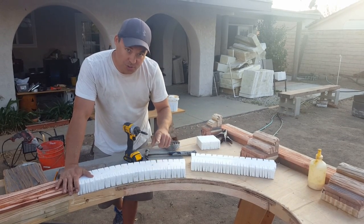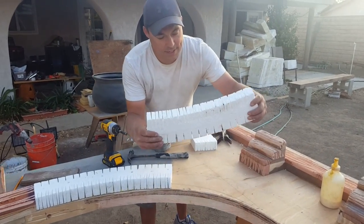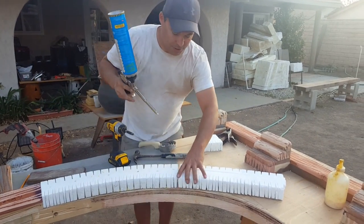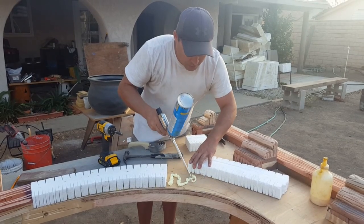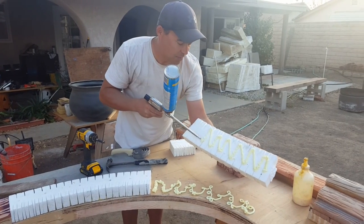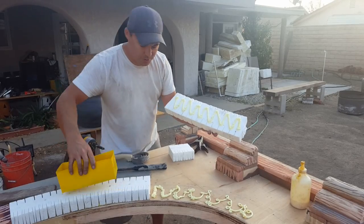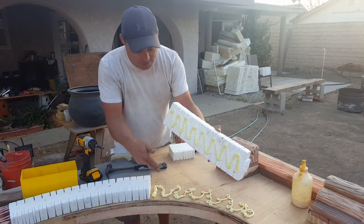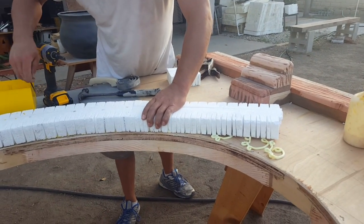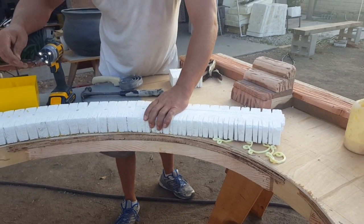What we did is we ripped down some foam to the two-inch thickness like our trim. Then I took a circular saw and just made a bunch of slits to make it a little more flexible. I'm gluing it down with some Great Stuff, which I can actually do right now — put a little Great Stuff on there, put a little bit on here. It helps to let this sit for a second while it gets sticky. Then we've got some two-and-a-half-inch screws, which we can either pull out after the Great Stuff dries or leave in and grind the screws off. The screws are basically just to temporarily hold it on there.